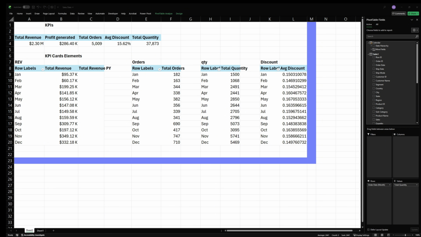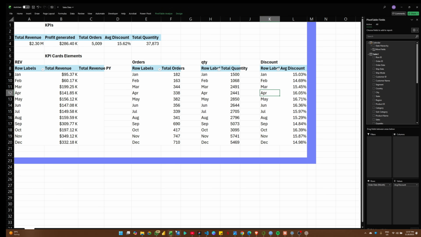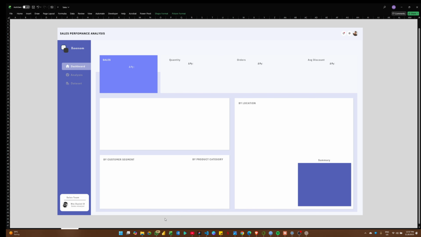We'll come back to that. So let's move on to other aspects of our analysis and dashboard. All right, so we've created most of the elements we'll be needing for our KPIs. What will be left is just our year-on-year calculations and all of that, which I'll show you guys how to do. Okay, now the next thing we will be doing, let me quickly open up my own copy of it.